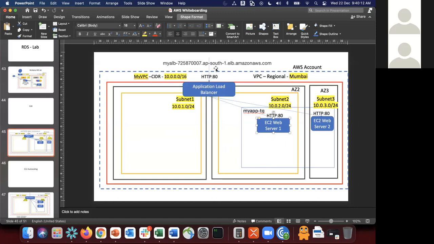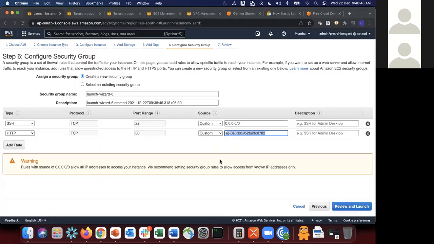So this way, I'm restricting traffic to come only from my load balancer, and I'm not allowing any user to bypass the load balancer and hit the web server directly. Usually people are smart, and they don't want to hit the load balancer. If they know the IP address of the web server, they can hit port 80 on it directly, and they can also misuse it. I don't want people to do that. I want people to come through the load balancer each and every time. Even if somebody tries to hit my web server on port 80 from a different source, it's not going to be allowed, because my security group will prevent it.